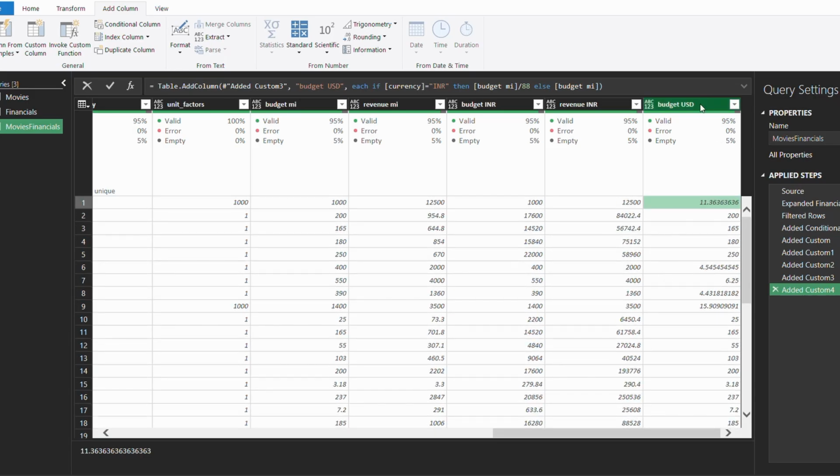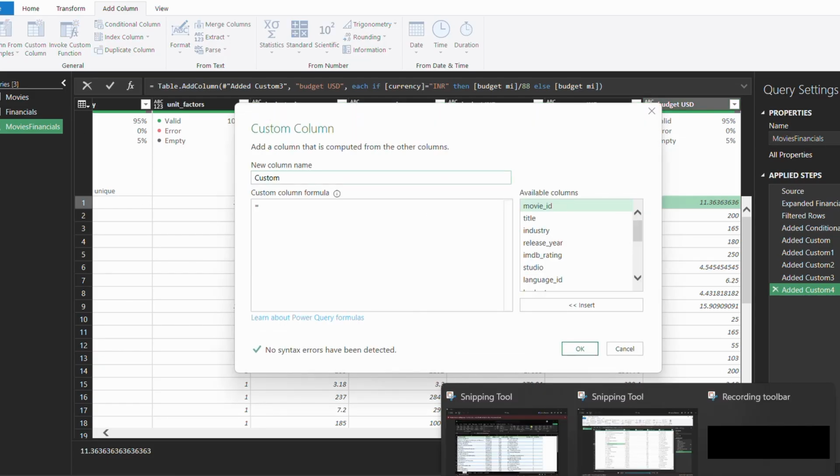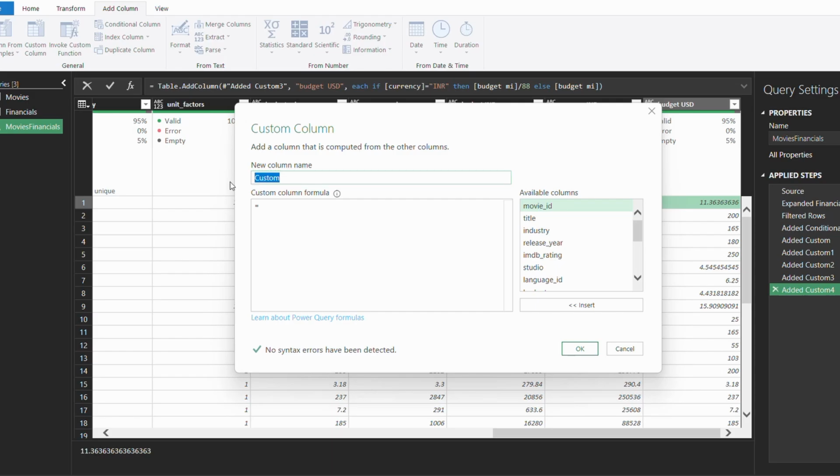Now I want to get another value for revenue USD. For that, go to the custom column. You can write revenue USD. So you can paste that formula here, and in place of budget, I will write revenue.